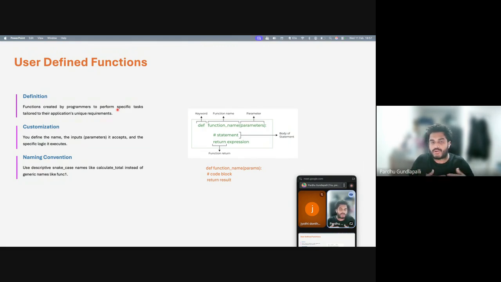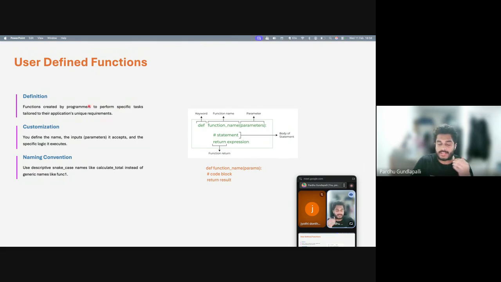But when we are working on real data problems, you will face situations where you need your own functions based on your data logic, your problem statement, or your business logic. So you need to create and customize your own function as per your business problem, and you need to follow some naming convention.